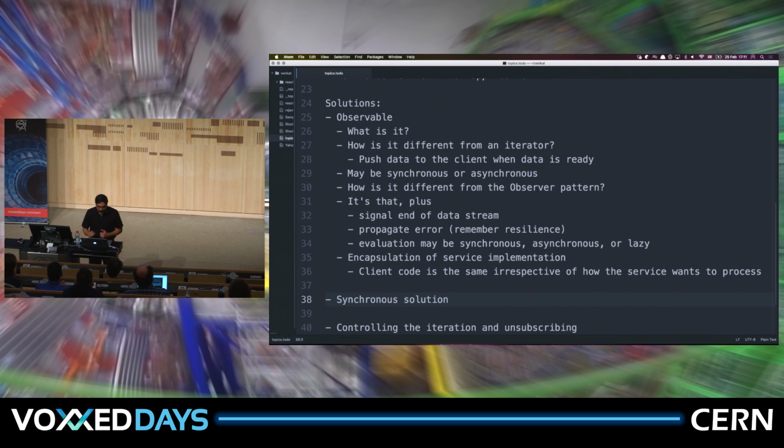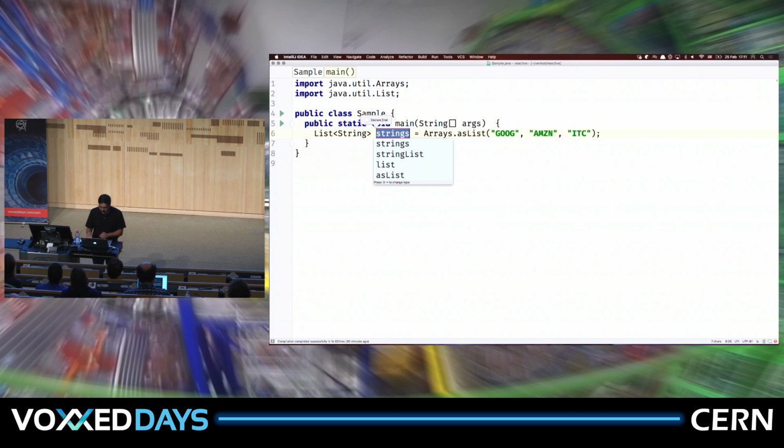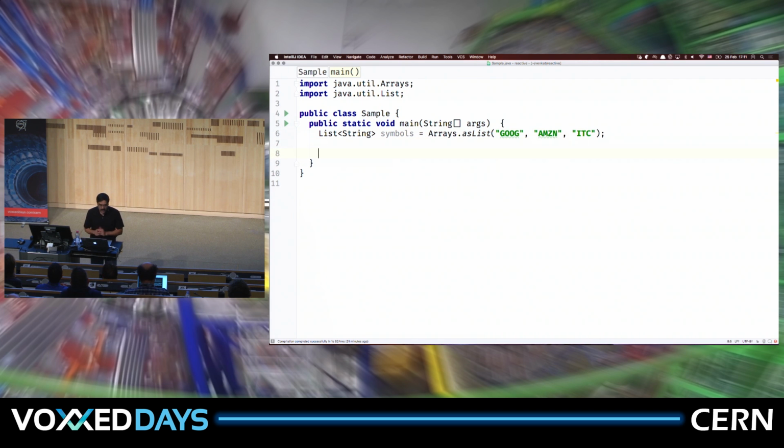So let's talk about how we're going to do this. In this example we were talking about, how are we going to do this? What I'm going to do here is first define a little variable. I'll call it symbols over here. And I'm interested in using these symbols to get the work done. So I'm going to say stockServer.getFeed, and I'm going to pass the symbols over to it. And I'm going to ask it to give me an observable in return for me to work with.